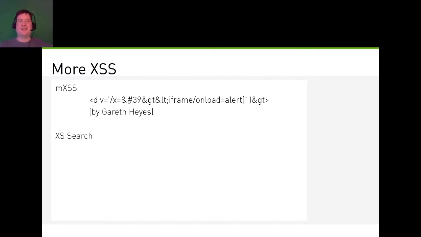So this ampersand hash 39 is the closing single quote, and then the GT is a closing angle bracket, and then we have an opening bracket, and then we have an iframe, and the iframe has the attribute onload equals alert1. And even though there is a slash in between, which is against the norm, the browser still interprets this, or at least some do, as iframe onload equals alert1.